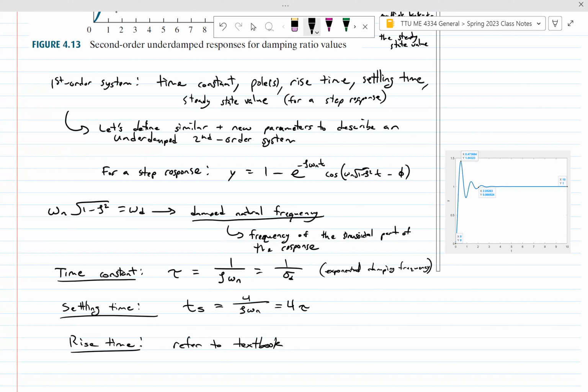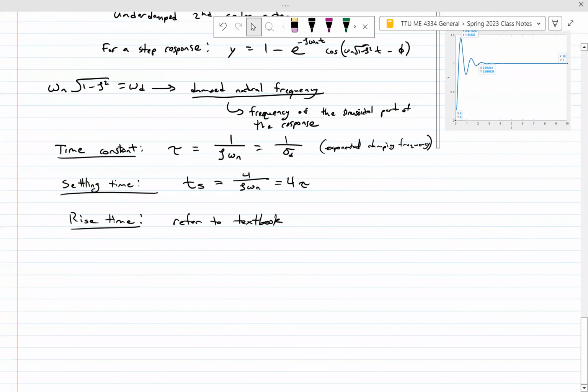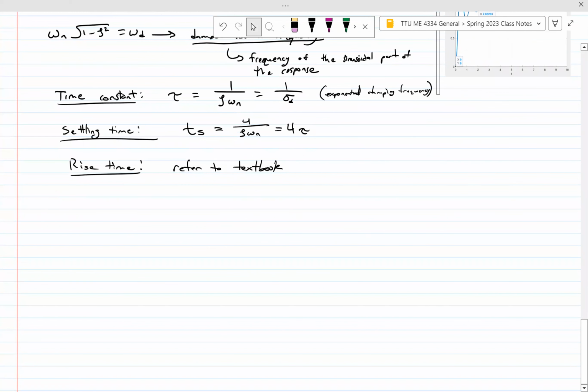You end up with a table of data. Typically, I'm not going to focus on that too much. If I do, I'll probably provide you the data that you would need for the rise time. Right? Relevant for some systems, but we won't focus on it too much today. All right. These are very similar to our parameters that we had earlier for our first order system, right? Now for an underdamped system, I want to just introduce a few more beyond these. These are essentially going to be different design criteria when we develop our controllers.